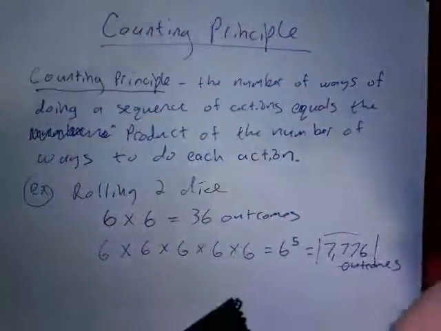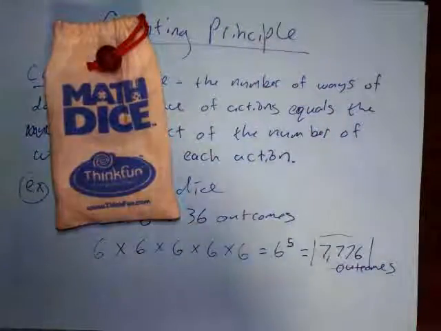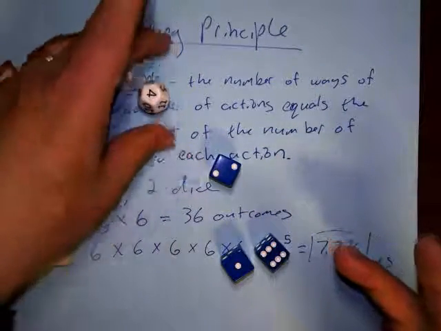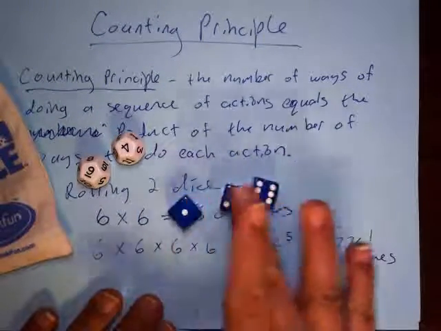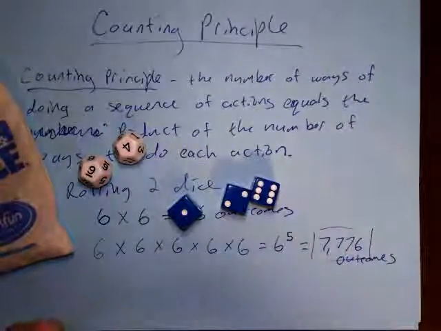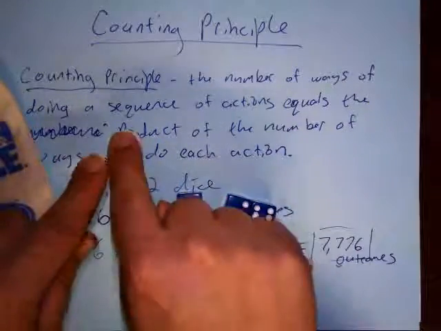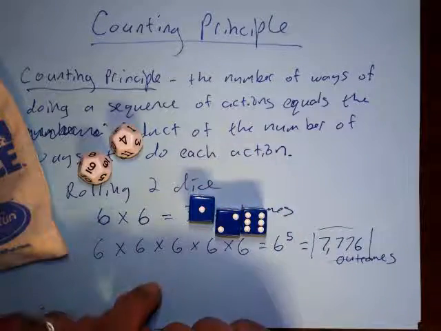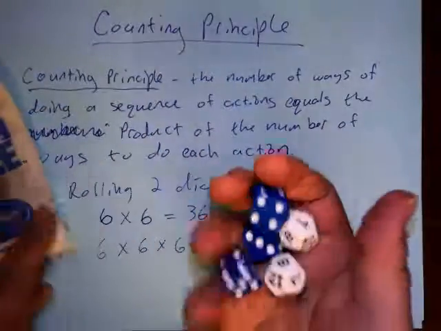Okay? So let me give you another example here. These 12-sided dice actually come from this game called Math Dice. And what you're supposed to do is roll the dice like this, and then I think you're supposed to add these together and get a number, and then you're supposed to try to use the basic operations, addition, subtraction, multiplication, division, exponents or something to try to get these to equal that. And the first person that can get a formula here to equal that would win that roll. That's kind of the idea behind this game.